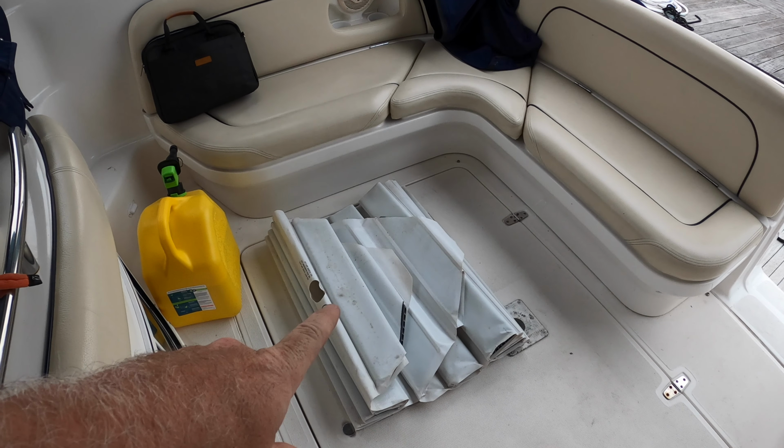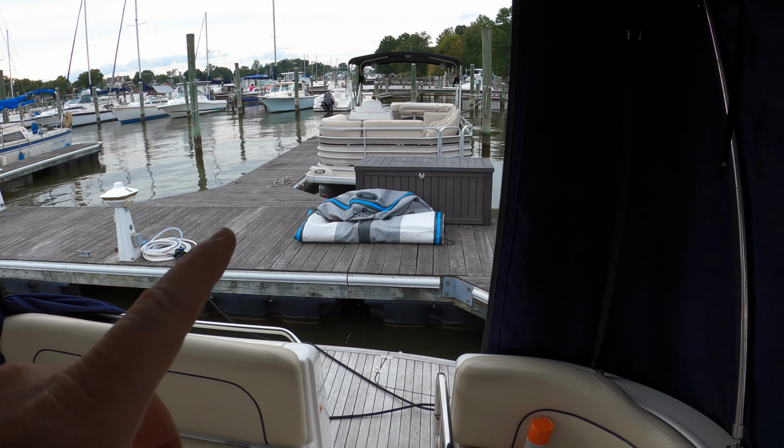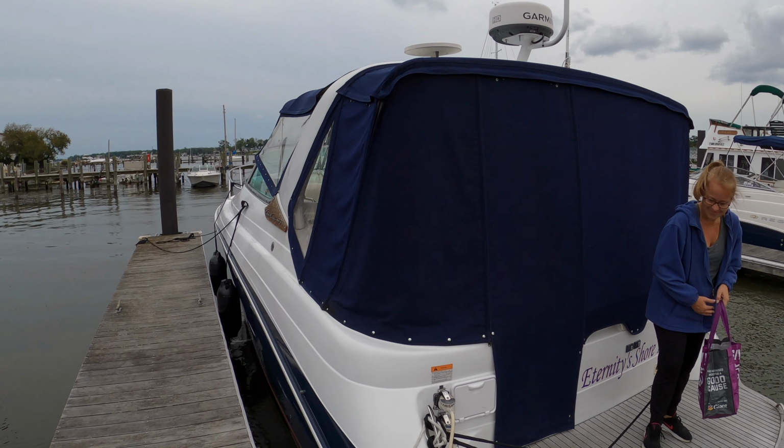This is the floor of the Mariner 3. We just put that on board. And there's the Mariner 3. So we're going to put that on board and tie up and head out. Thank you, Mary. You're welcome. All right, let's tie this thing up. Let's do it. Okay, storm's coming.